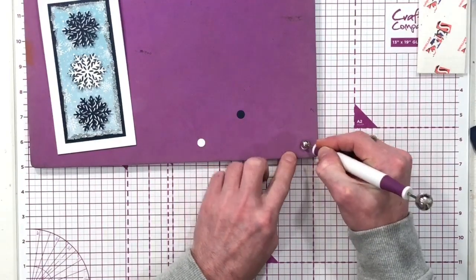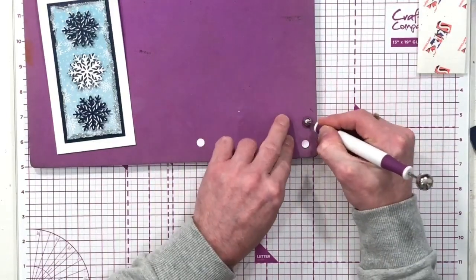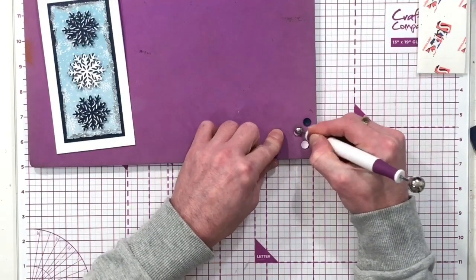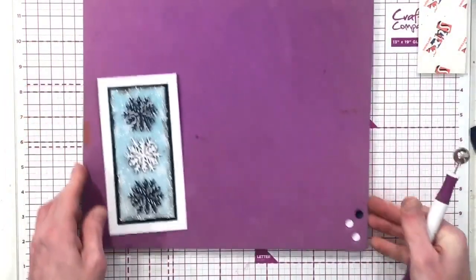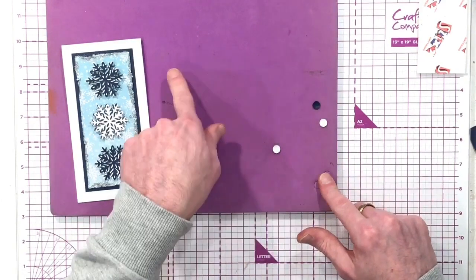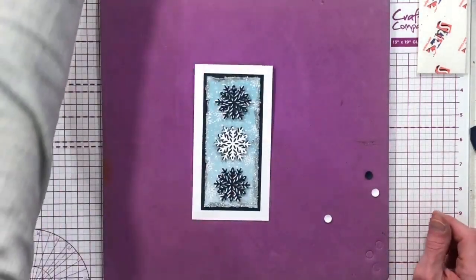So therefore, turn it over, select a little area down at the back and the bottom, and then all I'm going to do is add a little bit of shape with one of my ball tools. We're going to go in, adding a little bit of shape, and then the same down at the bottom here. So you can see how I've left an indent there. Now if I was to do that on the front, on the opposite side, that's going to affect all future stamping, which I don't want. So doing it onto the back.